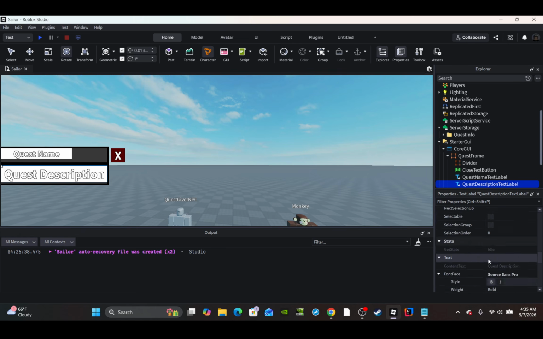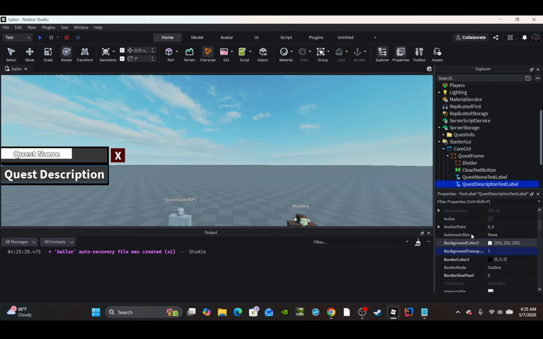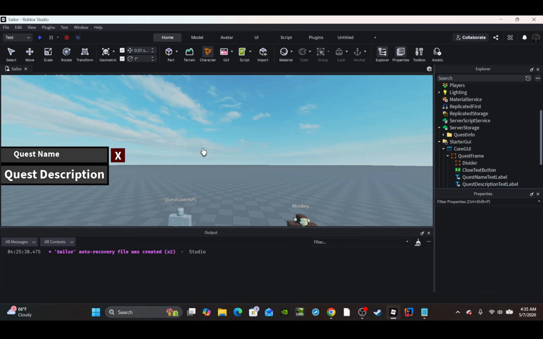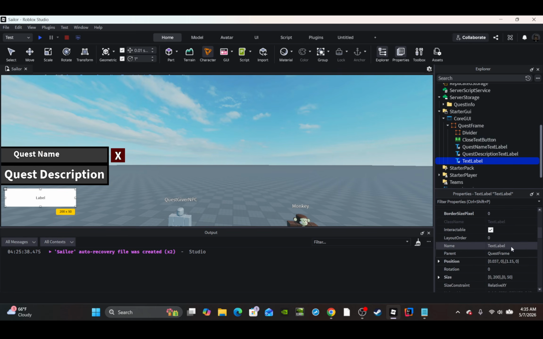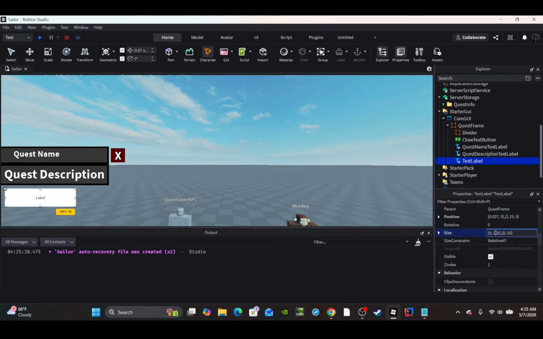All right, now we can make their background transparencies, we can set it to 1. So boom, boom, or you could select them both at the same time by holding the Ctrl, also known as the Control keybind on your keyboard, and then just selecting both at the same time. But yep, okay. All right, next two text labels we have are the rewards. Okay, so we'll insert another text label, right? And what I'll do is I will make this like 100.